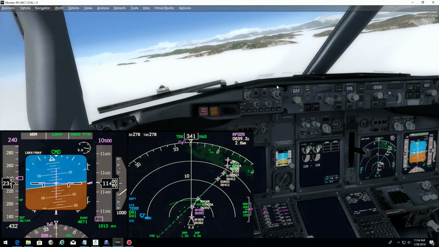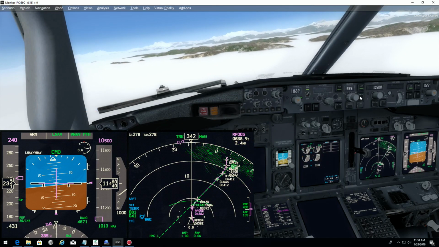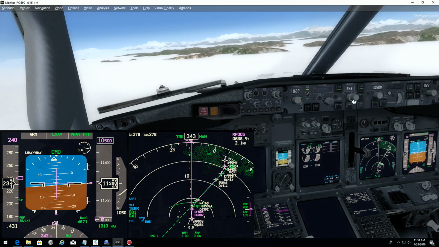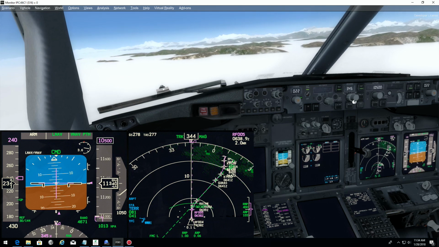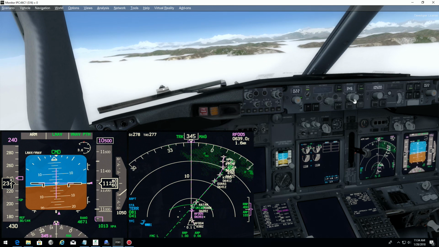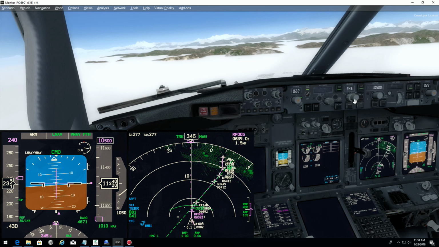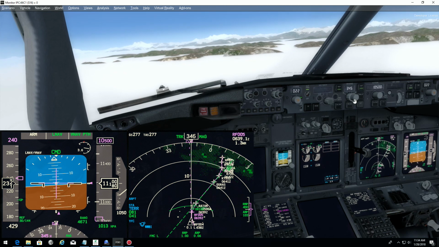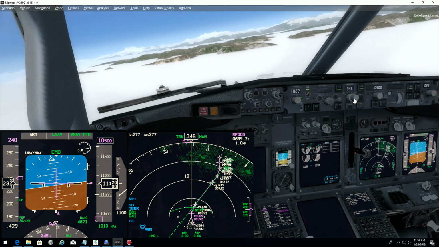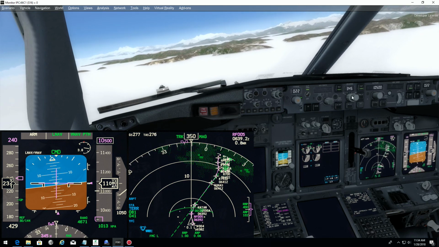However, always be prepared for the worst, which can be the go-around. In that case, the go-around is as well RNP 0.3, so we need to fly it in LNAV. As soon as you get on the go-around path, arm LNAV, so the aircraft will fly LNAV, and please keep your flaps at 15 on the go-around, so the speed remains low initially and you can have the correct turn radius.